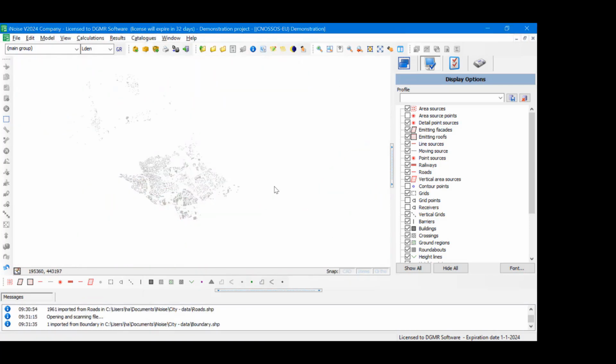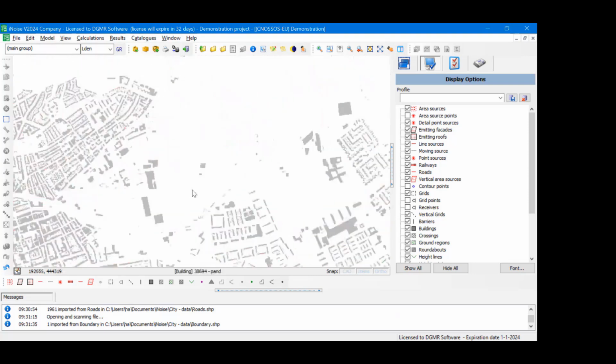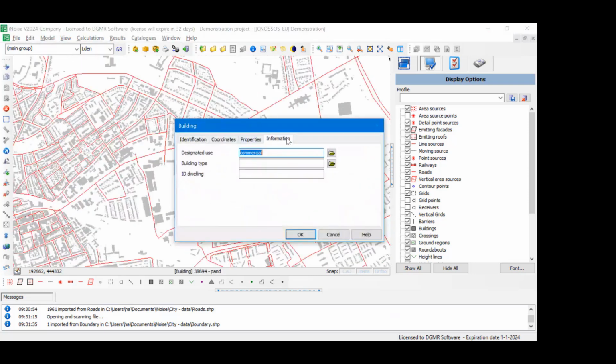Next, I want to show you how you can use the thematic coloring of, in this case, buildings, to select only the buildings with a residential use. Because if I double click on a building, you see that one of the properties of the building was also the designated use. And in this case, this is a commercial building.